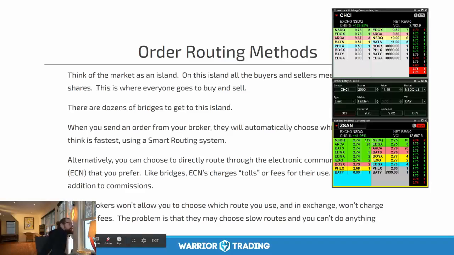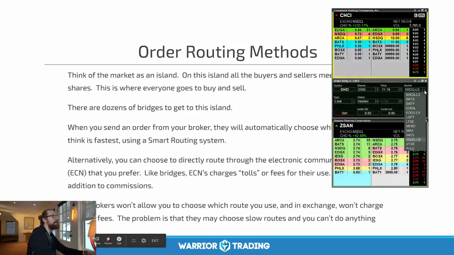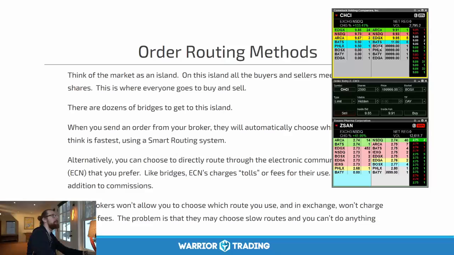And so that's, of course, the way I route my orders. From Lightspeed, I can click right here and choose which route to use. Or as I showed you here, we can click the different routes, and it'll change right down here. So that's me specifically saying, there's a seller at ARCA, I'm going to buy at ARCA. There's one at EDGX, I'm going to buy at EDGX. There's one at NASDAQ, I'm going to buy at NASDAQ.